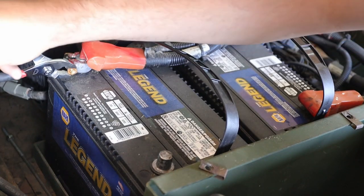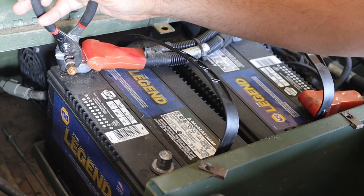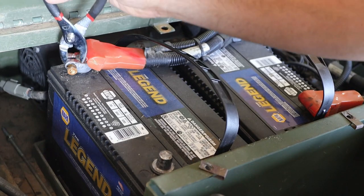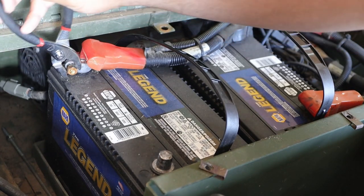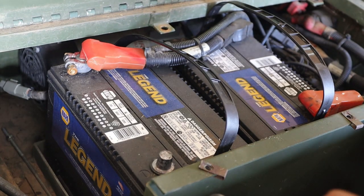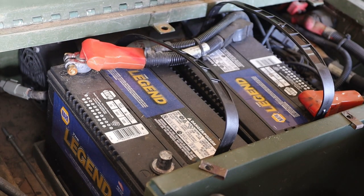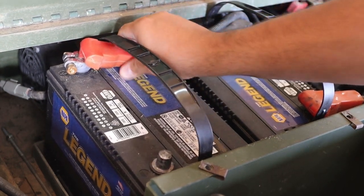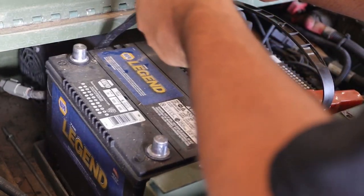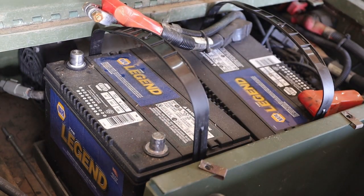Now, it would probably be best if you had some large, thick, shock resistant gloves, but unfortunately I don't have that, and I don't live in a very convenient place to just run to the store and go buy some. So loosen that up a little bit. All right, so we have that one disconnected. Now you still want to be very careful with it, because it's still connected over here.